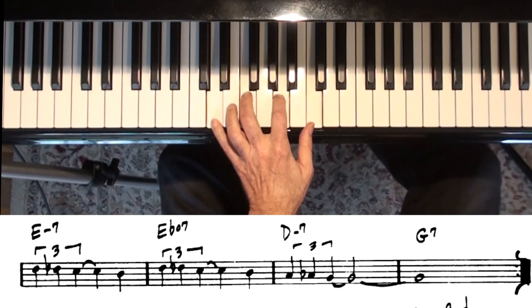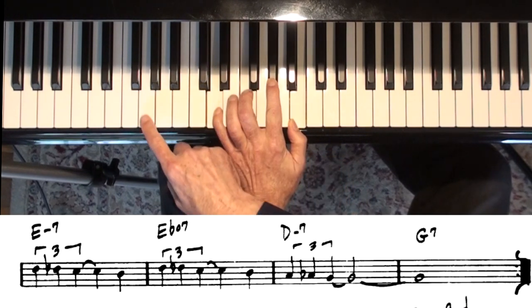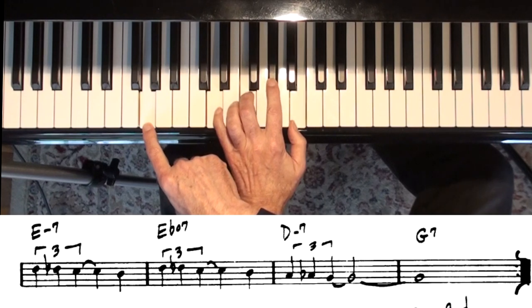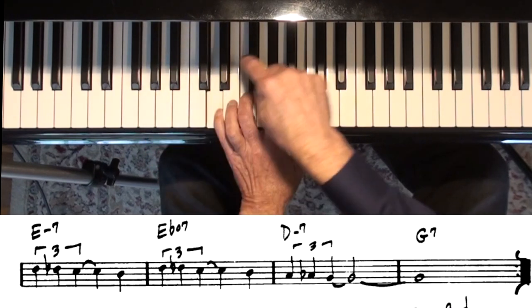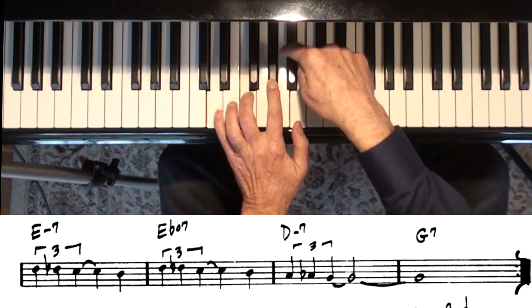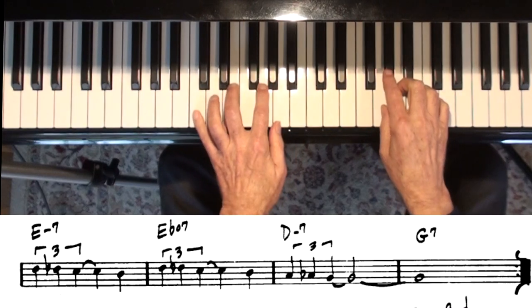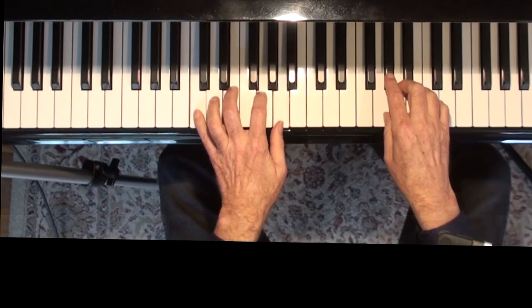But if I did it this way, I get a little diminished chord that actually works as a G7th chord. It would be G7 with a flat 9, because see, here's the G, here's an octave, that's the 8th, here's the 9th, and then here's the flat 9. And then, of course, we go to either a C major 7th, or C major 6th, either one.